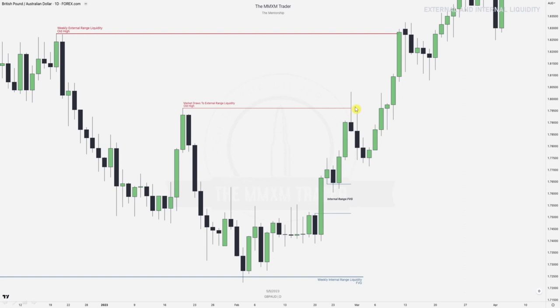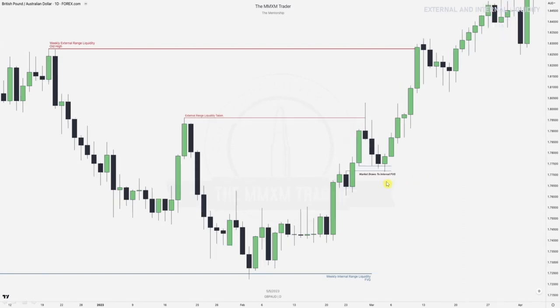Again, where are we going to go? Do we see any fair value gaps? Yes, we have this one, and we have a fair value gap down here. But why are we not taking this fair value gap? This has something to do with premium and discount. Obviously, if you take this range high to this range low to this range high, this fair value gap is in premium. So it's more likely it will draw into this discount fair value gap. Keep that one in mind.